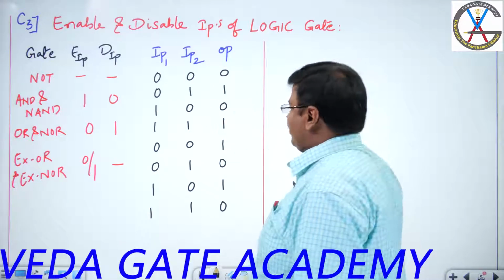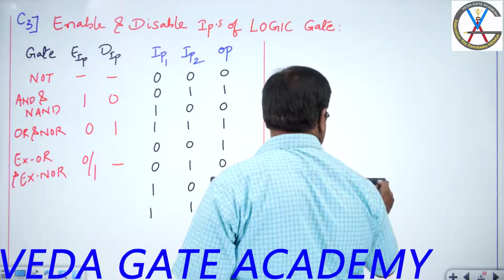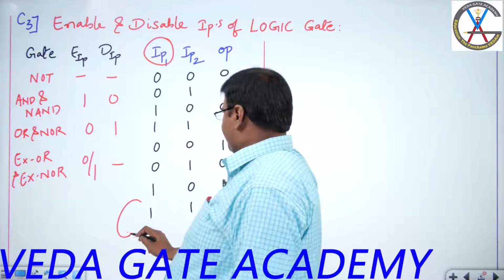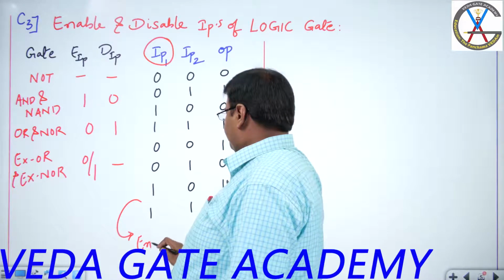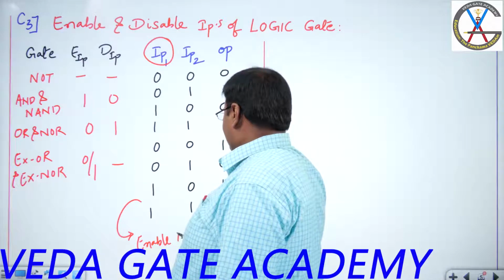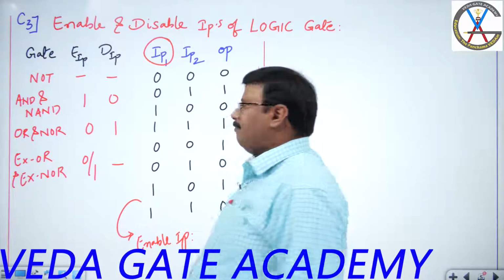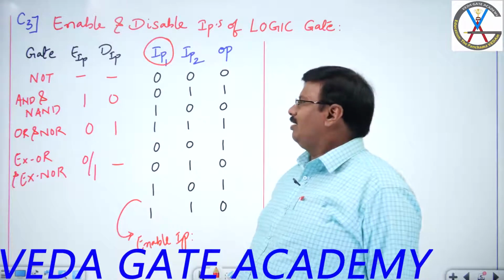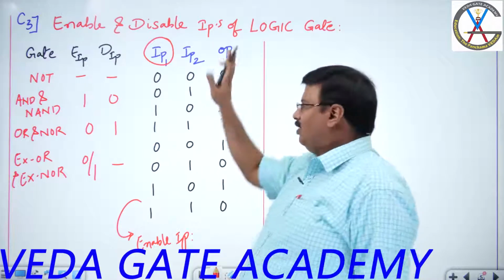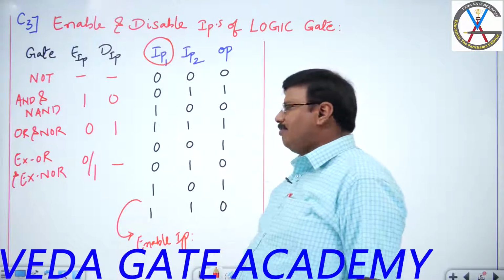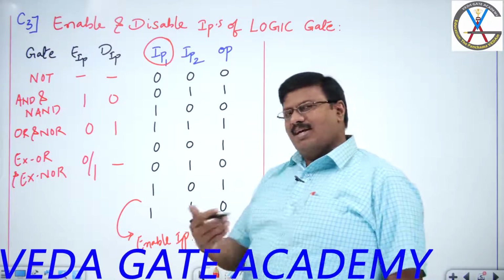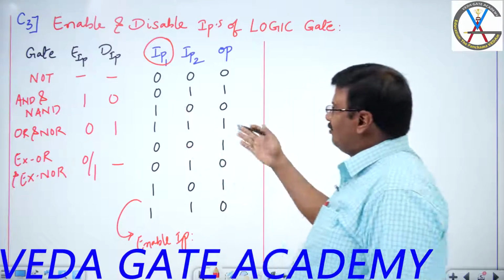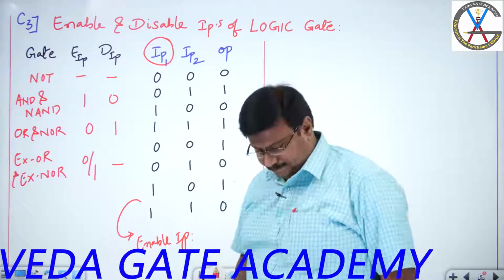But in all these cases, I can claim the first input, input 1, is called the enable input. I am giving you a second hint to guess the meaning. Here one hint by the table and here a common universal hint. In all these cases, the first input is called the enable input. Why? And what is the meaning of enable input and disable input? Just look once more. Is there any hint for you to guess the meaning of enable input?